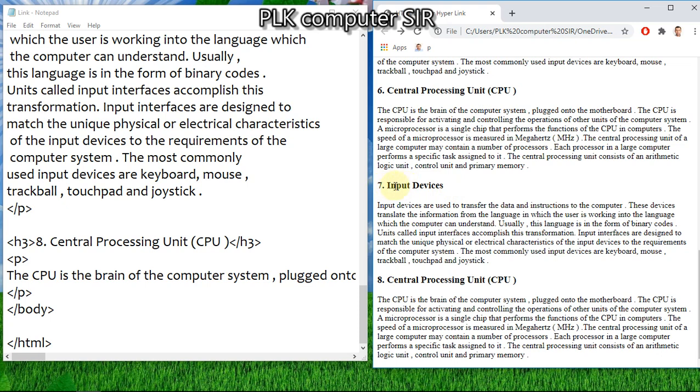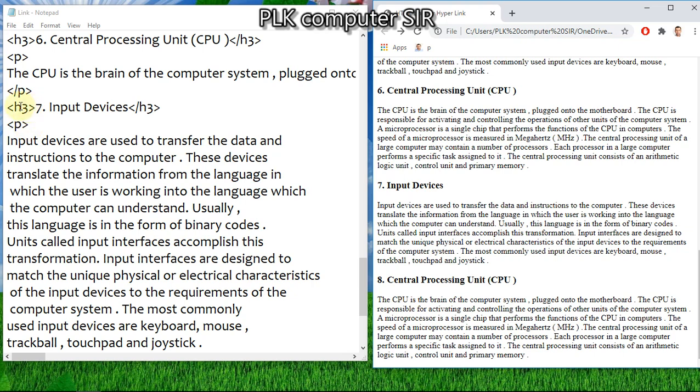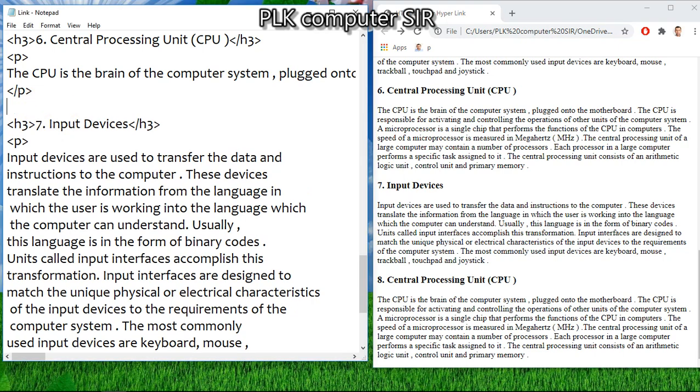For number 7, what I have to do, I will just go here. This is the location, and I have to come to number 7. So what I will write is a name equal to this, number 7, or anything like i7.